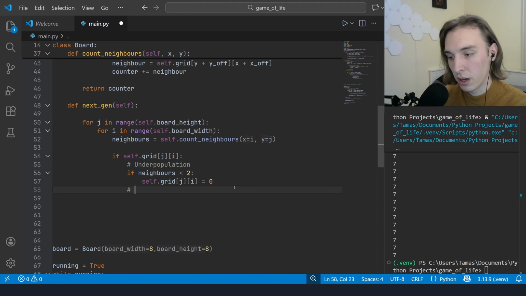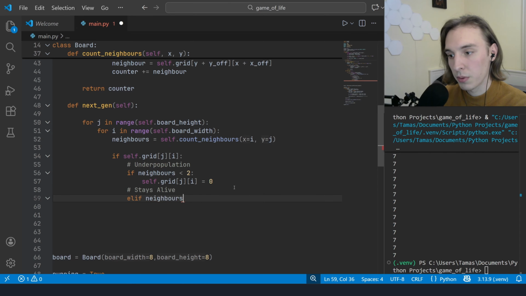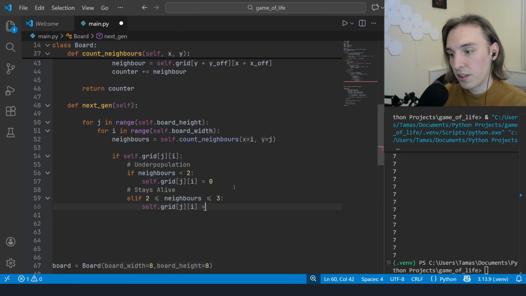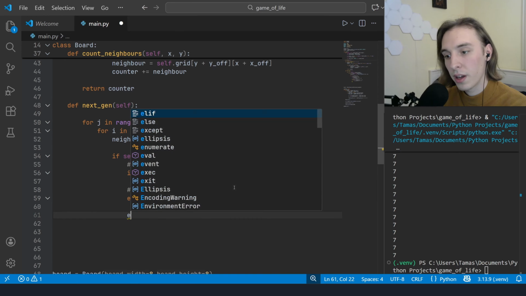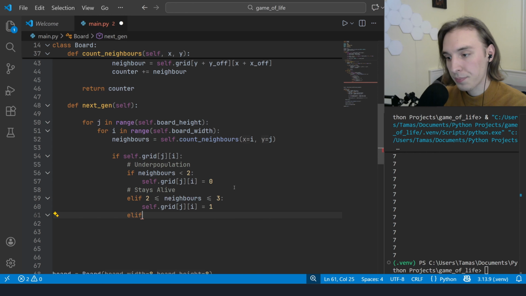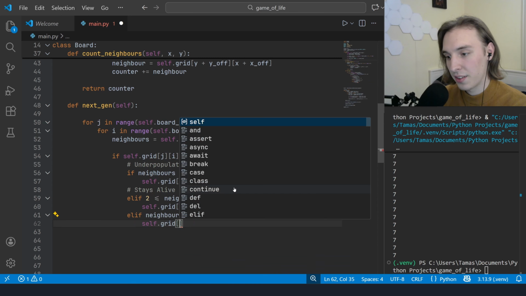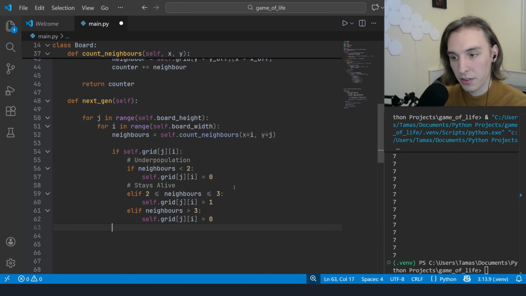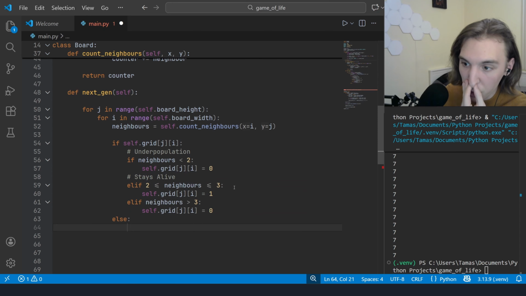Then the cell stays alive if neighbors is greater or equal to 2 or less or equal to 3. So self.grid of j and i stays 1. And if neighbors is greater than 3, the cell dies, equals 0.